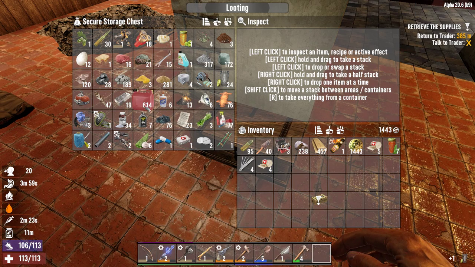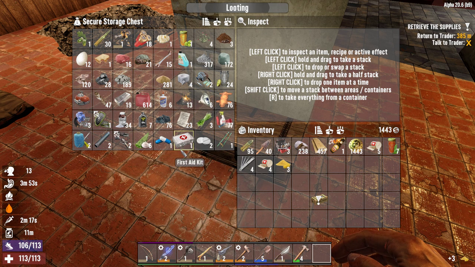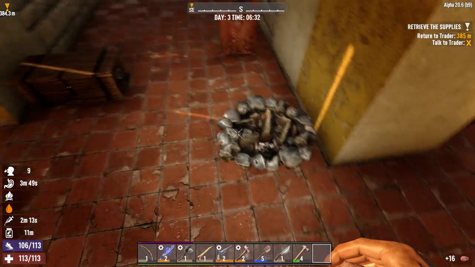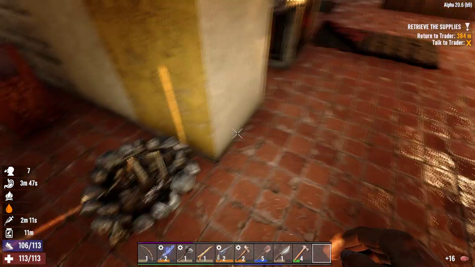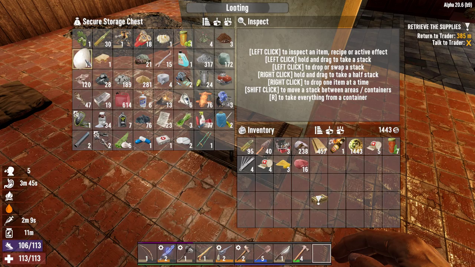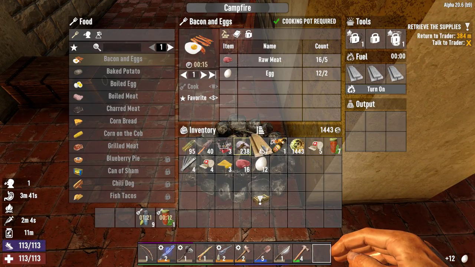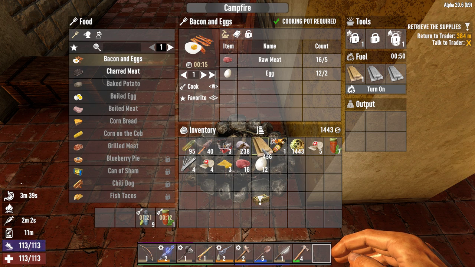Put that in there. Do we have food? We got this. And that's pretty much it. That's all we got food-wise that we can make up with any relative ease. We have bacon and eggs, though. We can make bacon and eggs, right? Can we? Yeah. So that's what we're gonna make up.